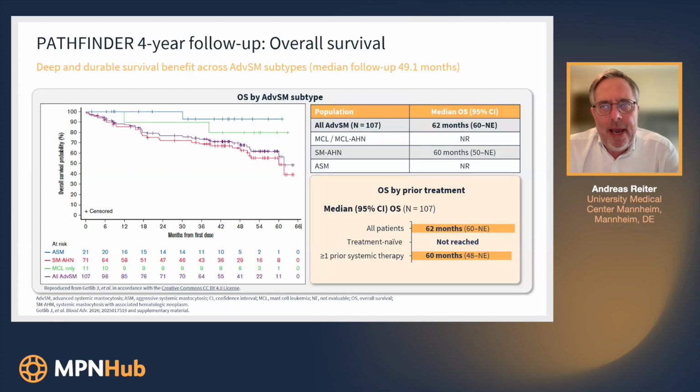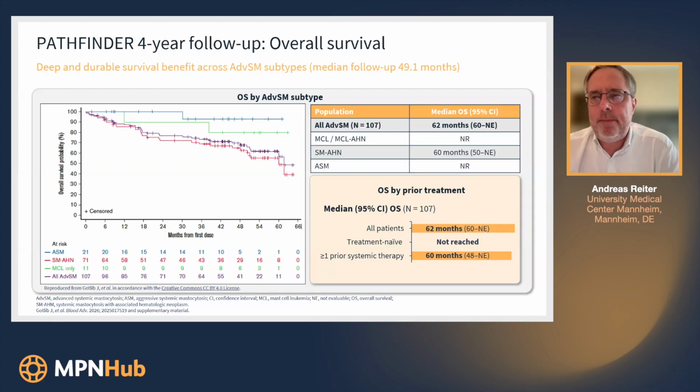So this is the impact of additional somatic mutations. So the blue and the green curve actually represent what we nowadays say about pure mast cell disease. Pure mast cell disease or pure mast cell leukemia, and the survival is better than for patients who have additional somatic mutations featuring in this systemic mastocytosis with associated hematologic neoplasm, most frequently CMML. And then on the right bottom, you can see the overall survival by prior treatment.